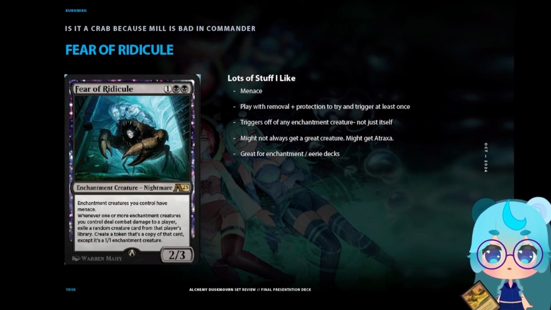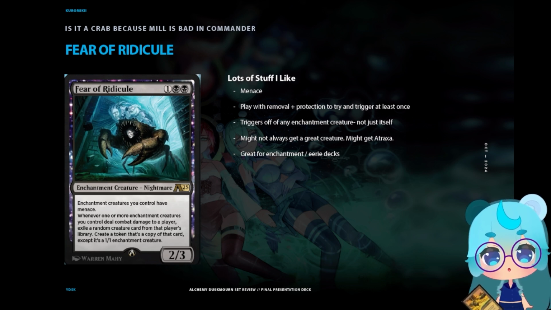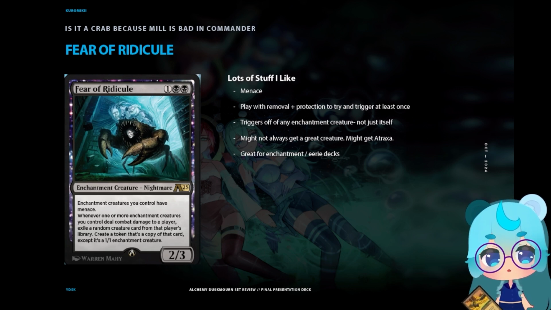Menace combined with Black's affinity for removal means that you should be able to land a hit or 2 with this out, and it's always great that it triggers off of any enchantment creature that you have out, not just itself. You might not always hit a relevant creature with this, but at least it does exile it from their deck. And, you know, you have like a 6 out of 60 chance that sometimes you hit a great card like Atraxa or Valgavoth. Any deck that cares about enchantments, ETBing, or creatures would probably like this card.